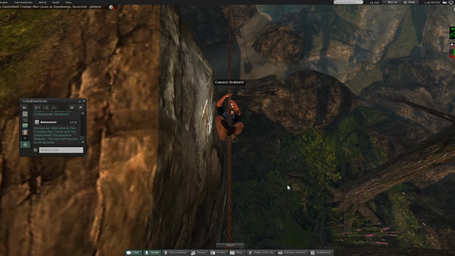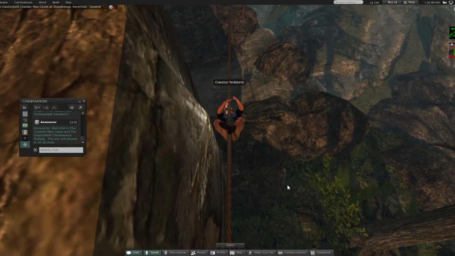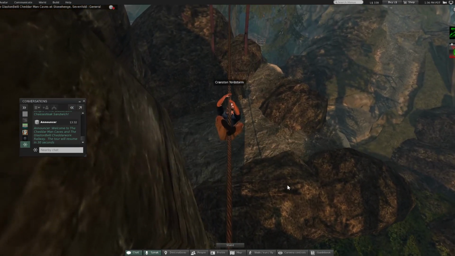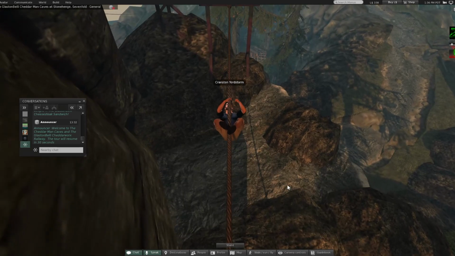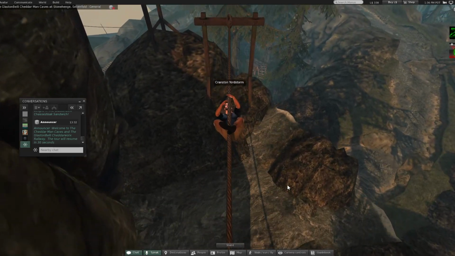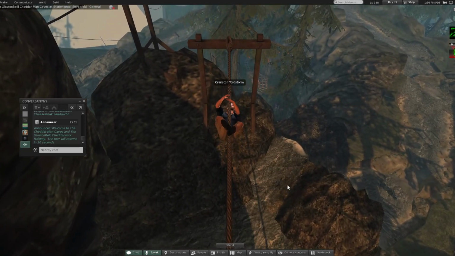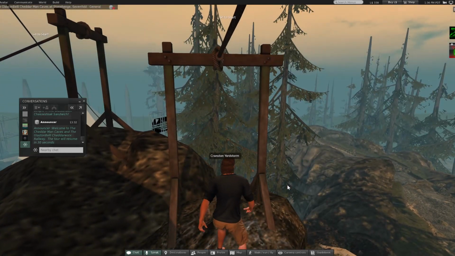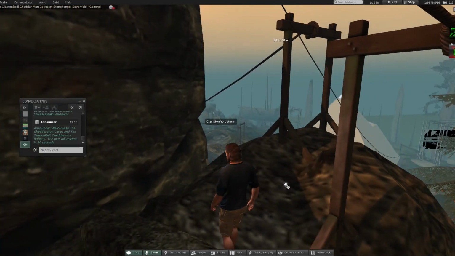traversing and exploring with an awesome view, watching the world go by underneath you, watching the rivers go by. It will automatically stand you up. But look, hey, there's another one.